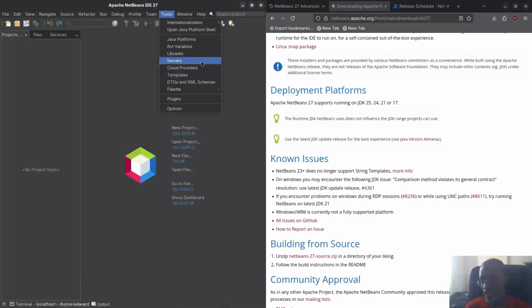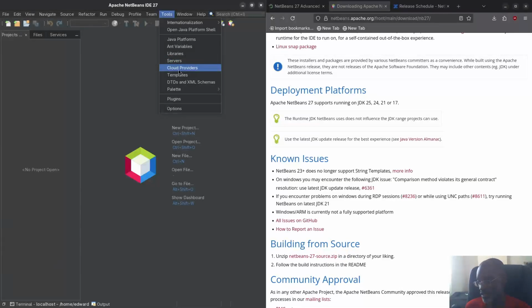Oh, Zed editor. Yeah, that's actually on my radar. It's one of the things I want to review, but I think that one hasn't been updated in a while, so I'm debating whether I should actually try that one.